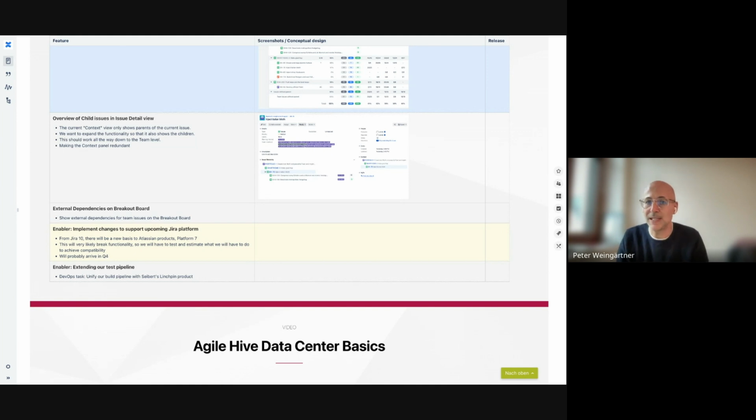Should they be features in Agile Hive? Should they be different apps? Should they be solutions around it? That's something where we would like to ask whether you want to be involved or would give us some of your time for us to understand what's worth it, what's not worth it, what the challenges are that you have that are not being solved with Agile Hive yet, but we could somehow help solve.